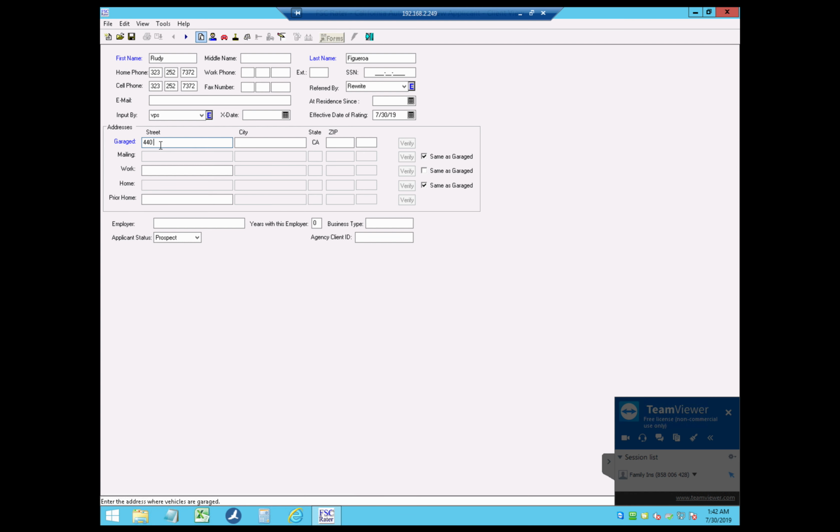Address, always type in the correct address. And verify the address.